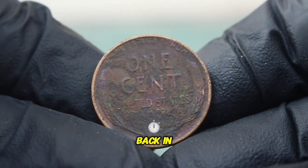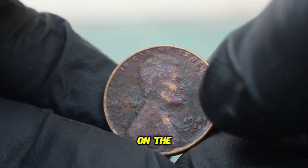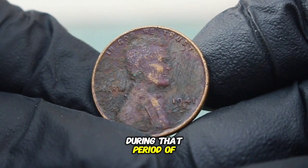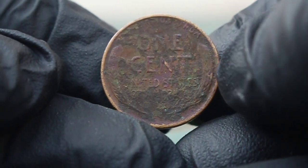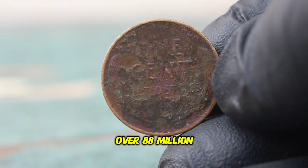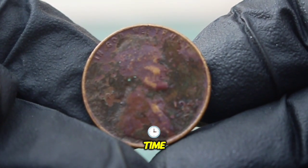Let's take a step back in time. 1941 was a pivotal year, with the United States on the brink of entering World War II. This coin was struck during that period of intense global conflict, and while it may look simple today, it carries a lot of historical weight. The 1941 Lincoln wheat penny was minted at the San Francisco Mint. Over 88 million of these coins were produced, but many of them circulated heavily, meaning most you'll find today have been worn down over time.